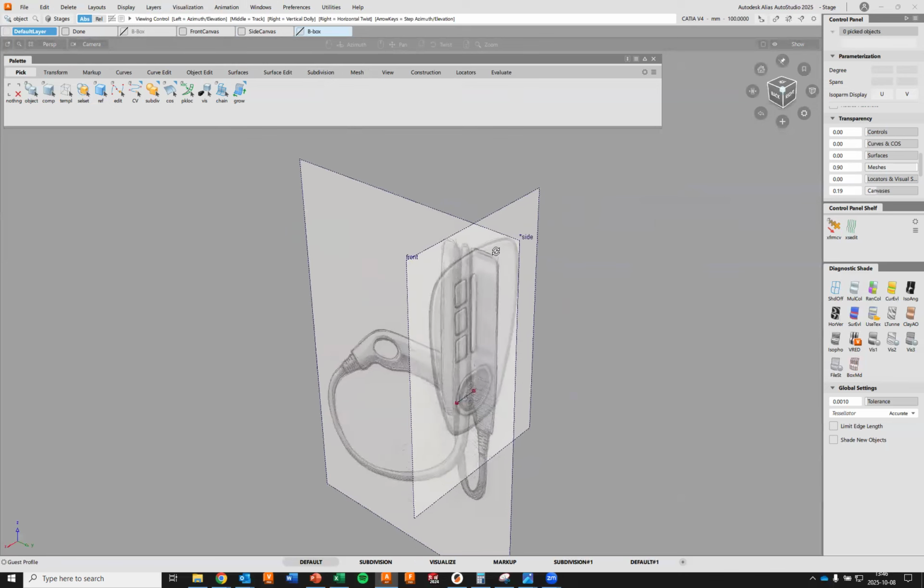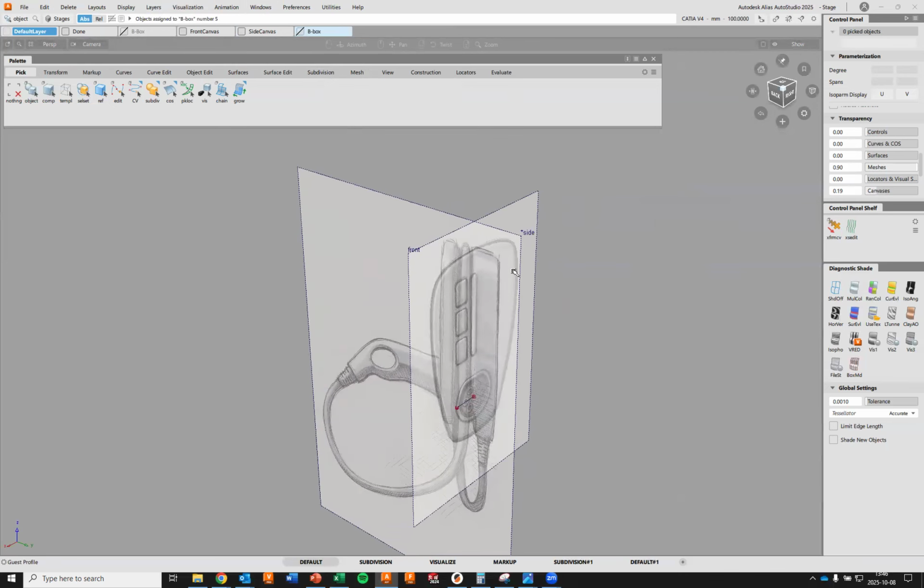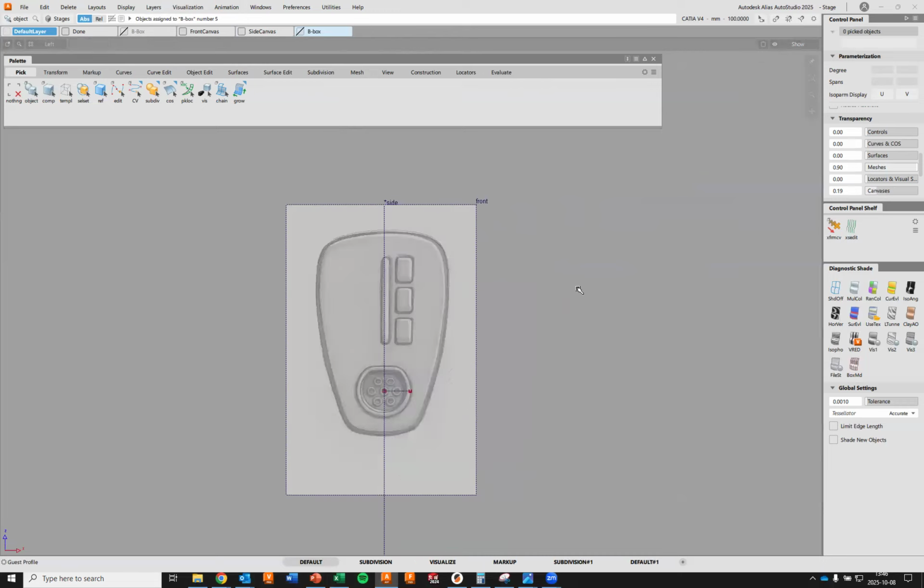So now you can get started with your design work, and in this case, I would probably start with a front view like so, and start sketching my curves to capture this shape right here. Don't forget to use oversized surfaces and the holistic approach to modeling here. Keep the degrees of the curves and surfaces low, and you'll do great.